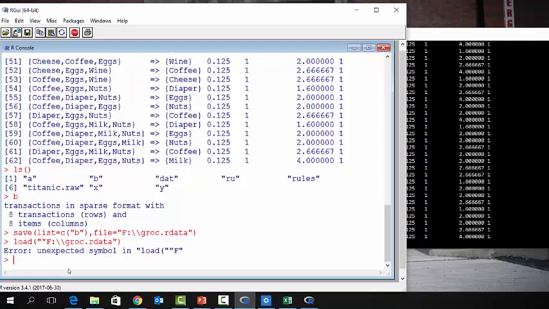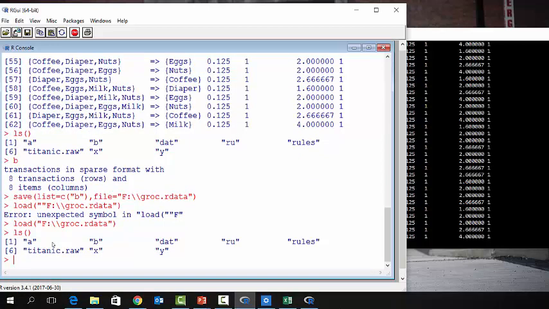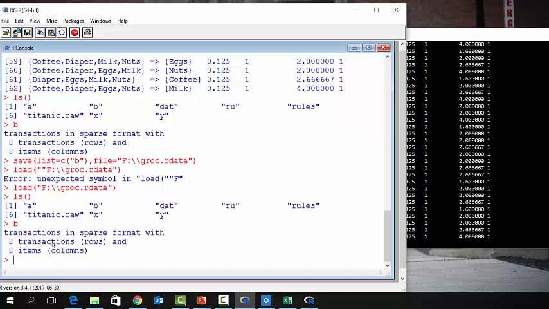Hit enter, then that is loaded, and if you say ls, then you can see the same B there. Okay. So you know how to save as R data and how to load it.